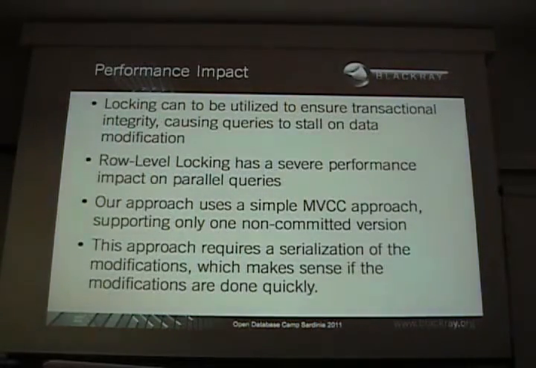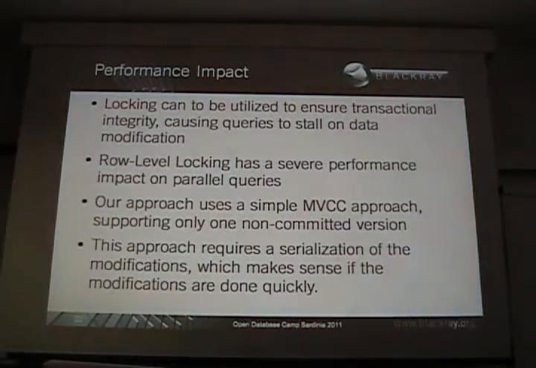No matter how long it takes, when you do a query, you apply the timestamp of the query to all the data you're looking for. So you only see the data that is below the current timestamp that you've seen. You don't see the non-committed updates yet. And then when a transaction commits, you say, okay, now we're live, all the timestamps get updated, and you have one current version of the data. This is not so trivial a thing to do if you support an arbitrary number of versions in the future. So we currently support one actual version, one version in progress, one not committed version, and one update version.